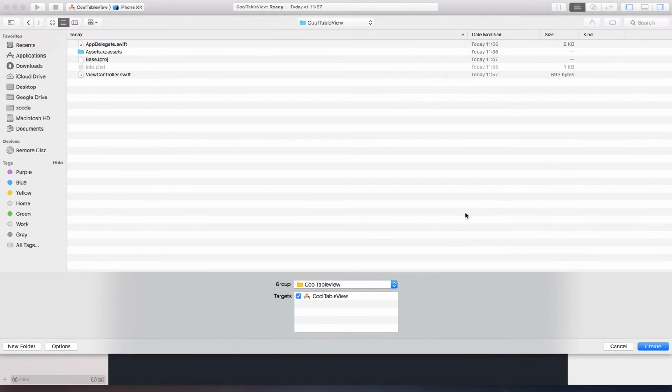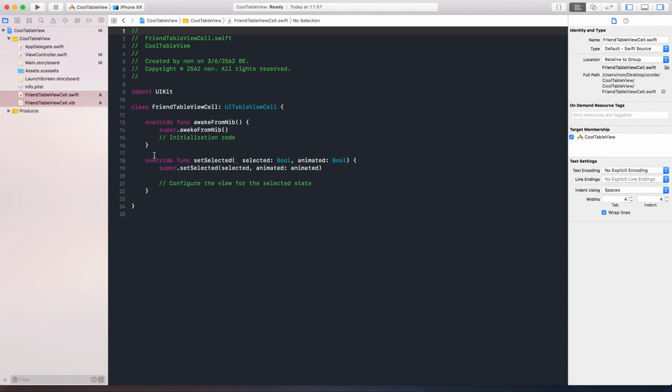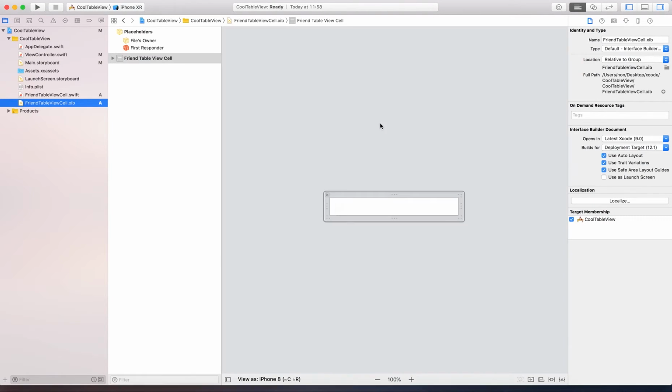Next, create. There will be two files here, the XIB file and the NIB file. The NIB file is where the view will look like.